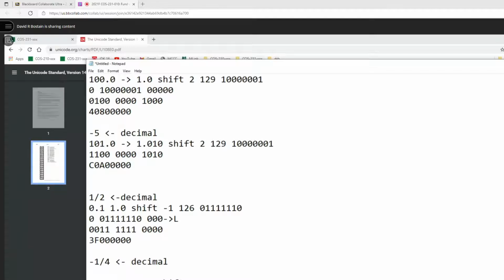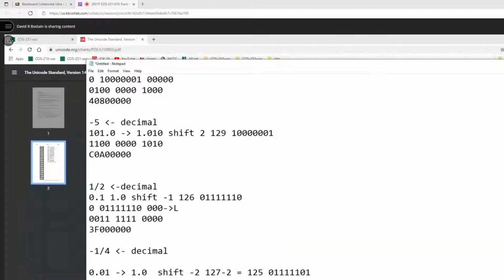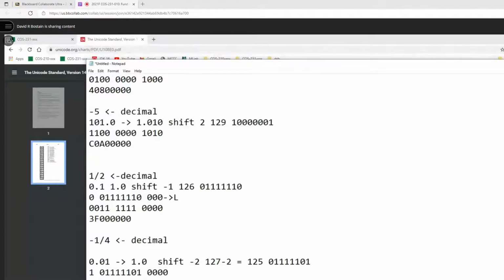We need a sign. We said it was negative, so we'll stick a 1 in front of it. There is nothing after this, so it's going to again be trailed with zeros. So we'll break this down into nibbles, and we can write those out. Who wants to tell me what this one is? Menotti, why don't you tell me? So the first one is B, and the second one is E, and then it's 8, and then 5 zeros. 5 zeros. Yep, very good.